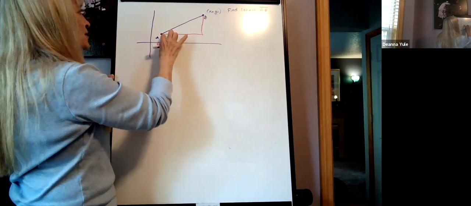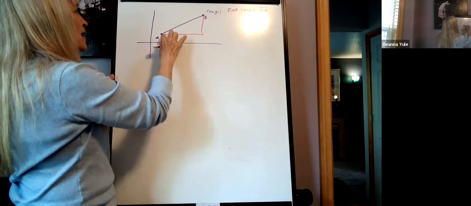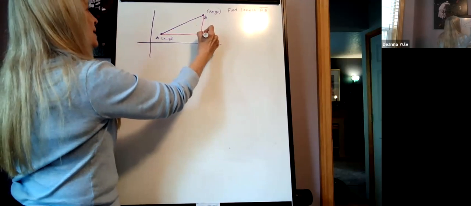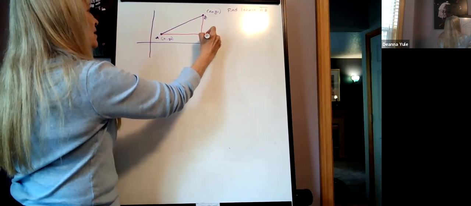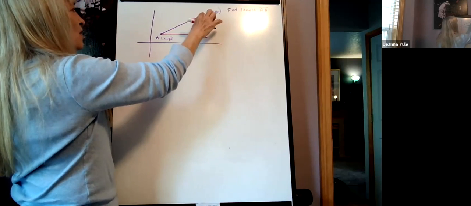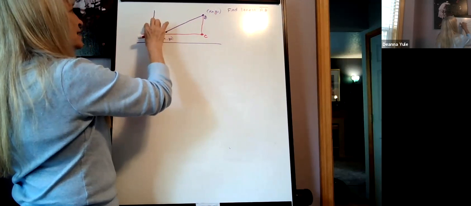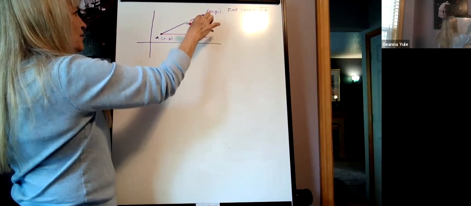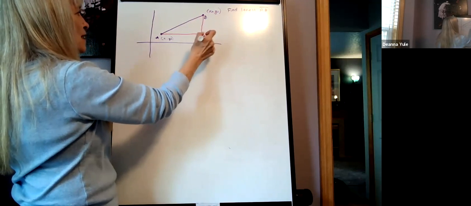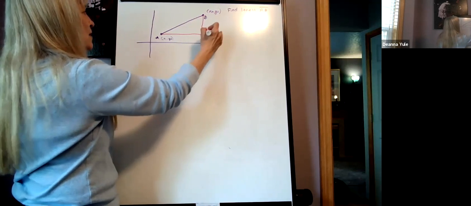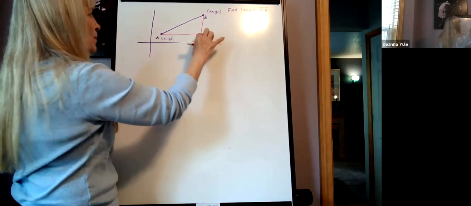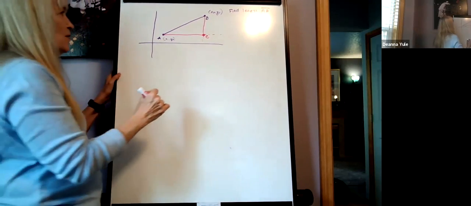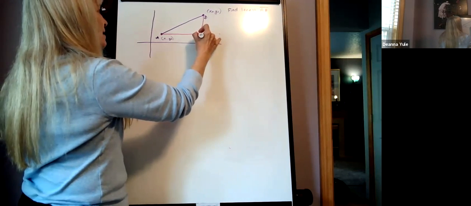So I am going to draw a line here that is parallel to the x-axis. And I'm going to have a point here, which I'm going to call C. And then I've drawn another line, this time parallel to my y-axis, and it goes from B down to here. These two lines are intersecting. They could go on, but really C is the point where they cross each other. So I have just made a right triangle.